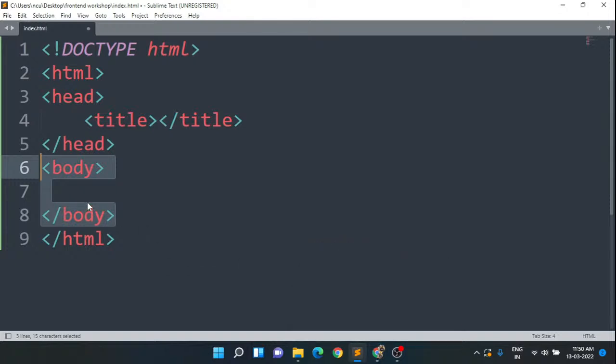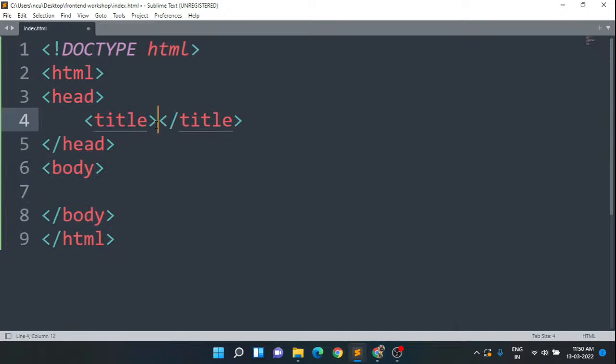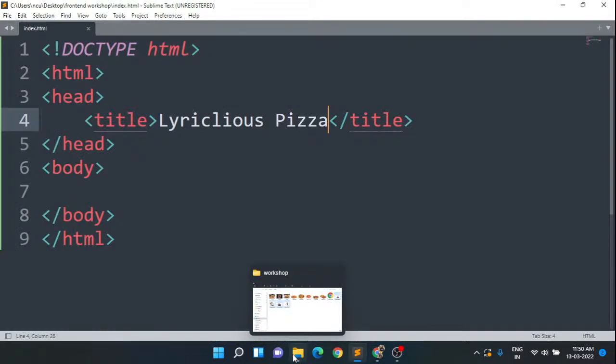That will be written inside the body tag, and whatever will be visible on the tab, that will be written in the title tag. So I'll be writing the title as Lyriclious Pizza. Okay. This is the title, and now how can you see where your output is?